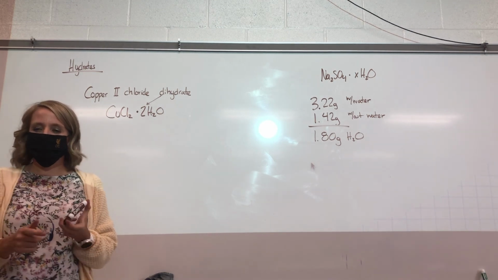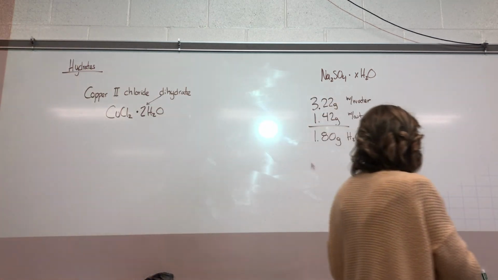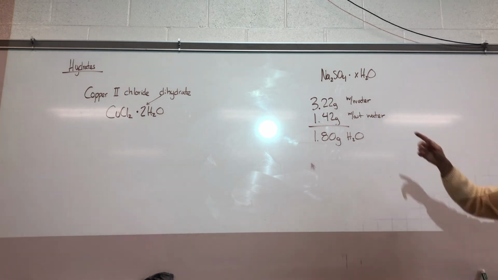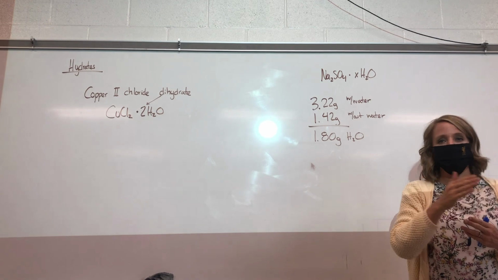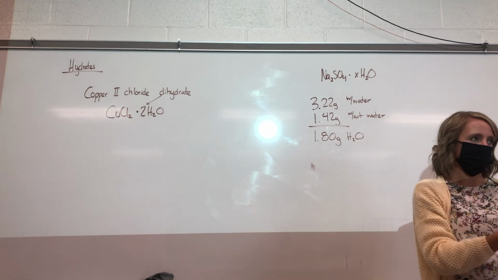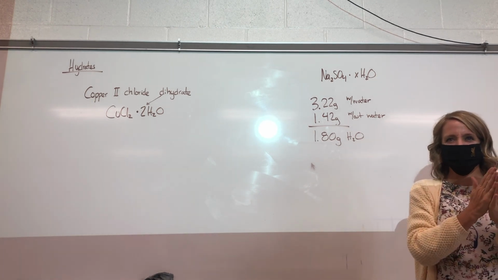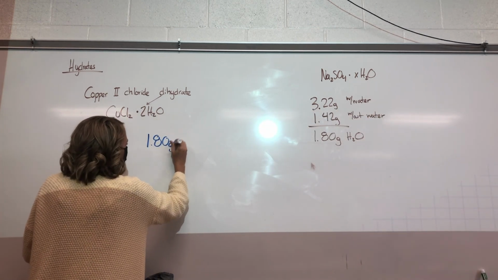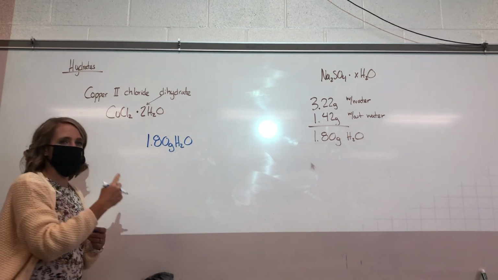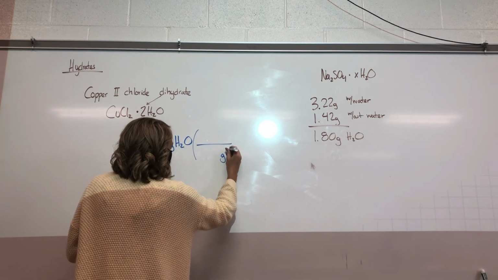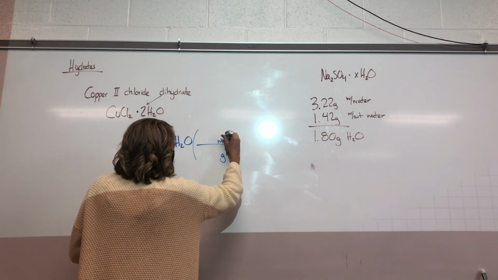Now, Evan, why did you say we need to change it to moles? Because that's what we want to do next. Because we're trying to convert it over to the same thing that we did last time. Good, and the ratios are always based on moles, right? Never grams. The thing you have to learn in chemistry is we work in grams, but chemicals work by moles. So there's always that connecting piece. So now I'm going to take my 1.80 grams of water and convert that into how many moles of water were in my sample. So grams of water to moles of water.